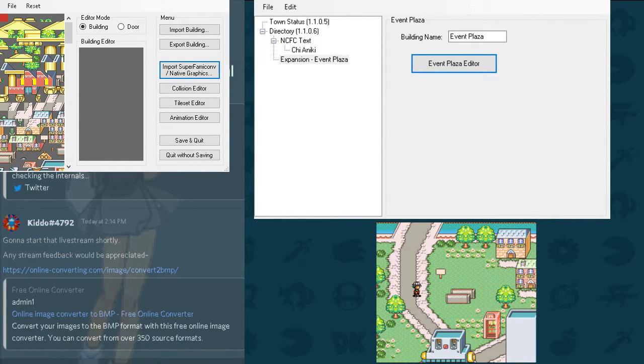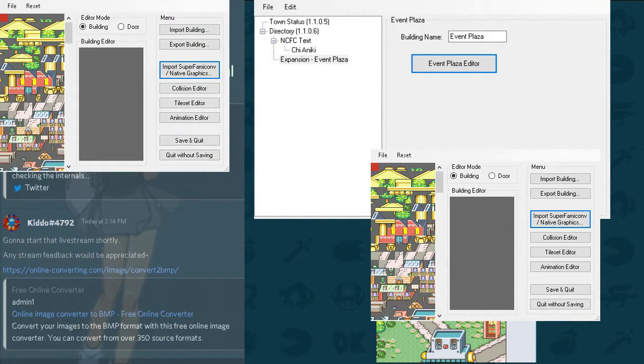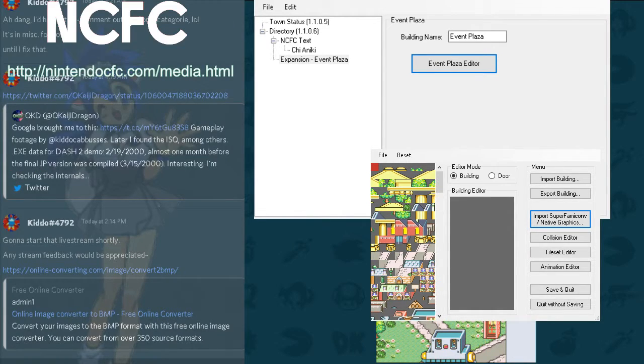The screen I'm going to go to right here is import Super Famicom native graphics. Make another window capture. Oh, it doesn't capture that part, does it? Just have to do without capturing that window. So yeah, I'm going to use this to import the output of that Famicom conversion file.